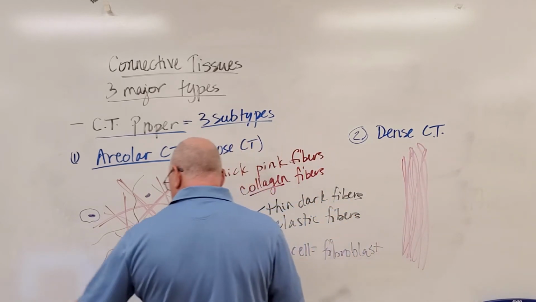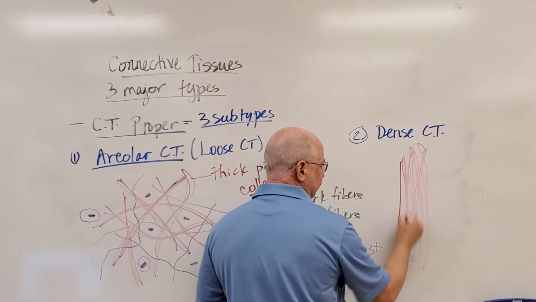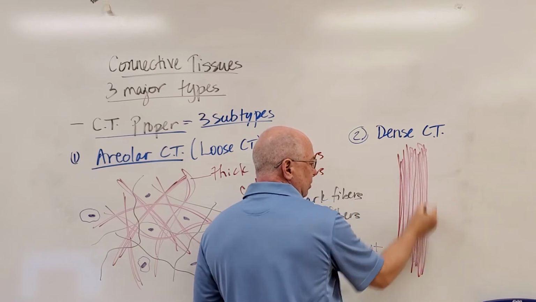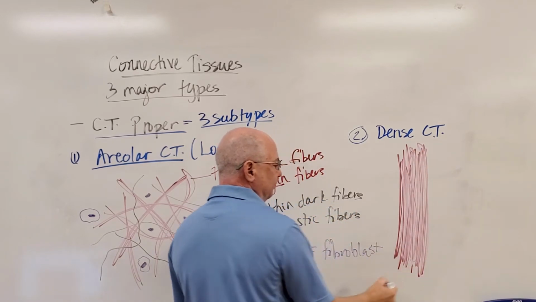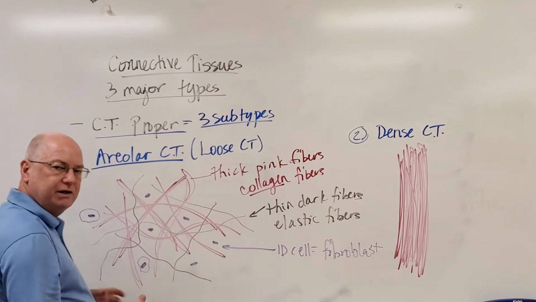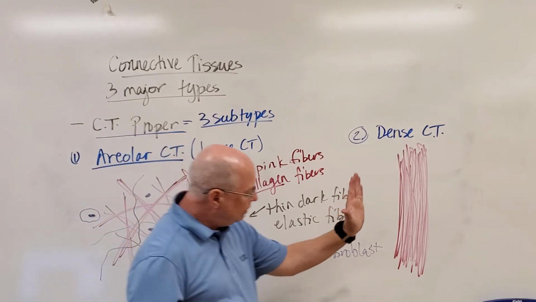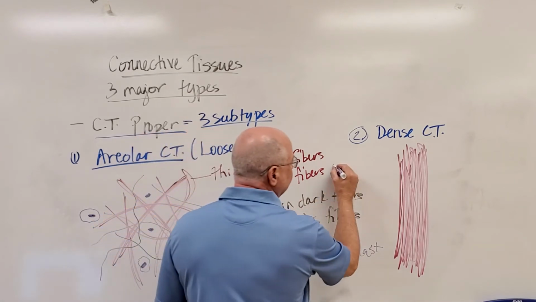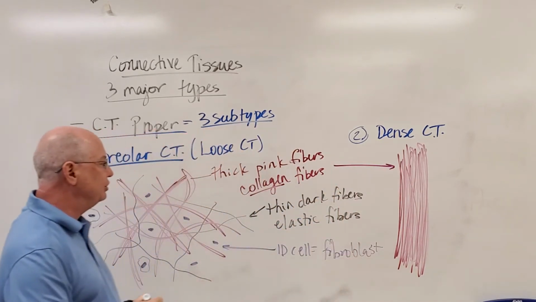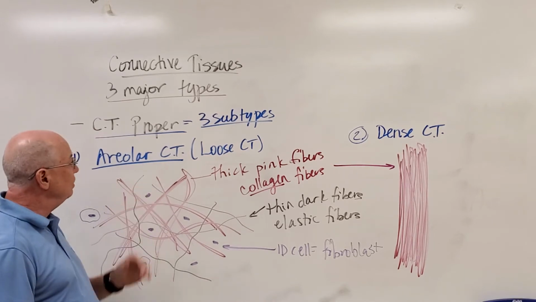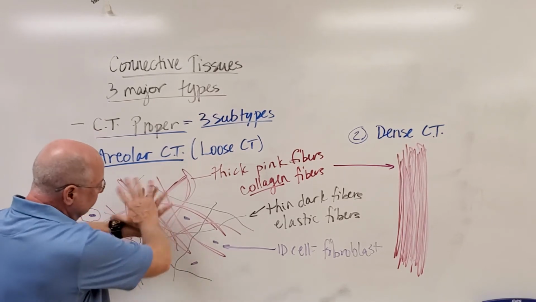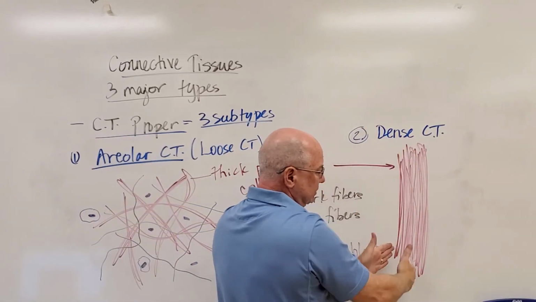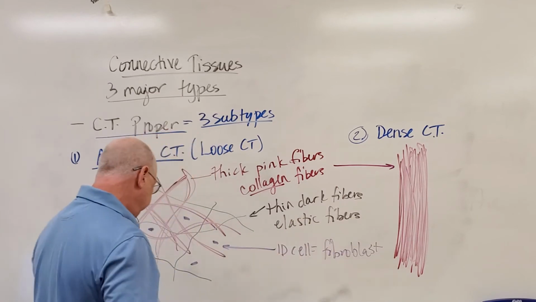And so I'm going to change colors here a little bit because that pink marker is not very good. But you'll see these collagen fibers all running in the exact same direction. There would be some elastic fibers mixed in, but they're few and far between, and they're sandwiched in between the collagen fibers, so we don't see them. So if I ask you to ID the thick pink fibers, they're collagen fibers, the same one as areolar connective tissue. But here they're very loosely arranged. Here they're all very densely and tightly packed together. Provides a lot more strength.